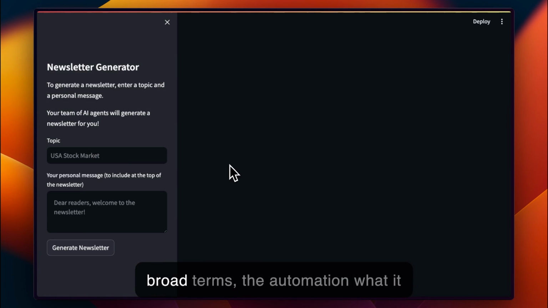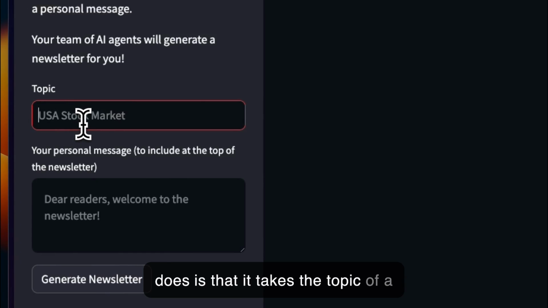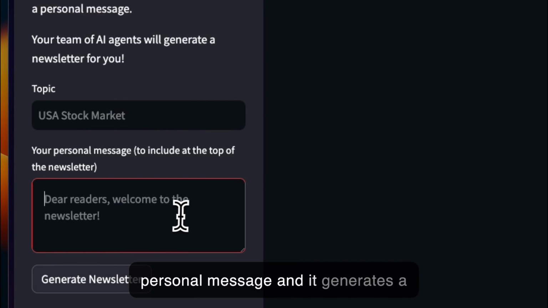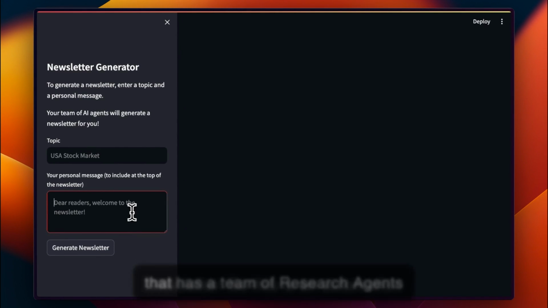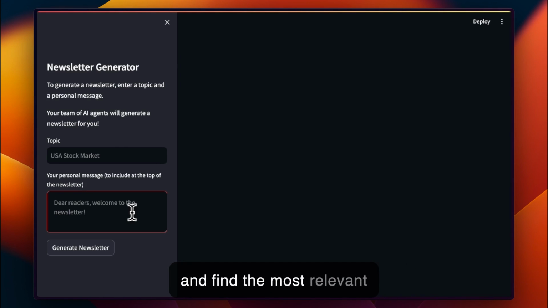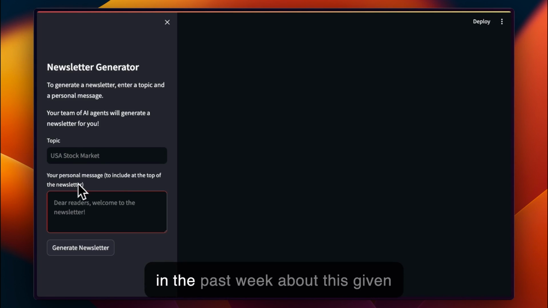So in very broad terms, what the automation does is that it takes the topic of a newsletter and then just a quick personal message, and it generates a newsletter. Okay, so this is an automation that has a team of research agents who are going to go to the internet and find the most relevant news in the past week about this given topic, okay?